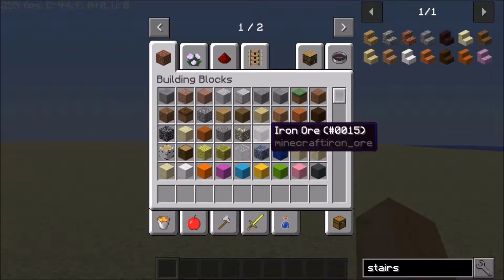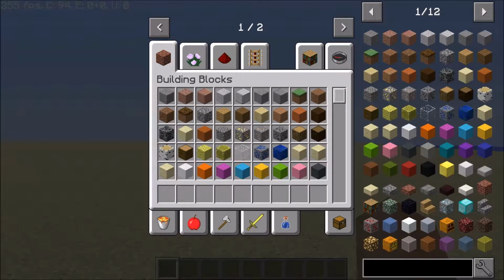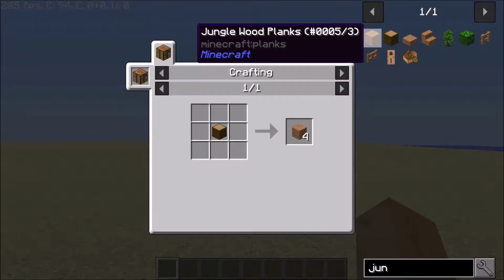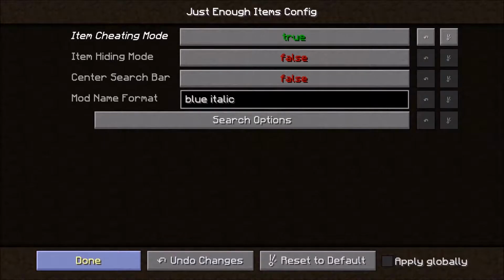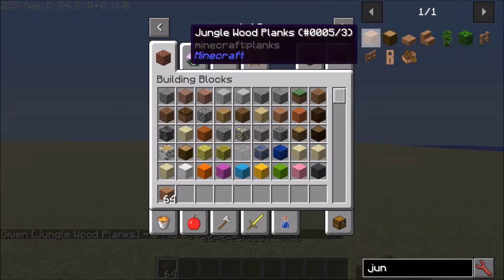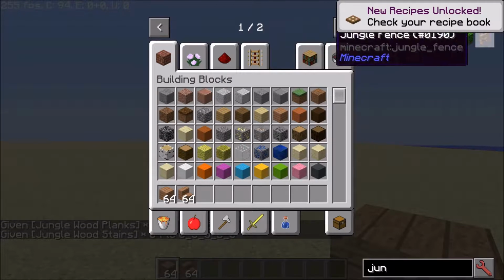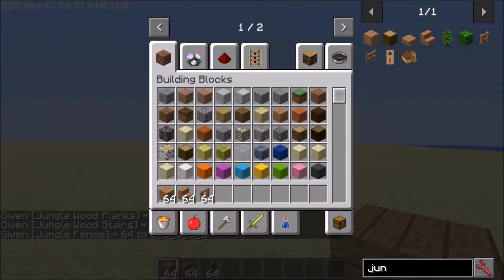So let's start with the boardwalk, and the other thing I'm going to do is be using a little bit of WorldEdit here as well. Hopefully if you're not familiar with that, you can pick up on some of the things that I'm doing. I believe I'm going to do the boardwalk out of jungle wood, and I have the Just Enough Items mod installed as well. It makes it a little bit easier for finding these items. So I'm going to grab a bunch of items that I think I'm going to use.